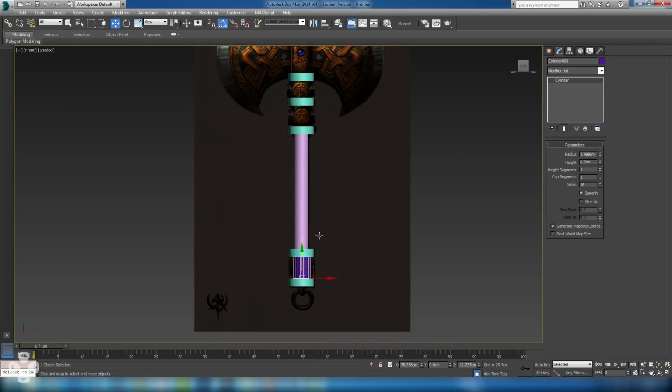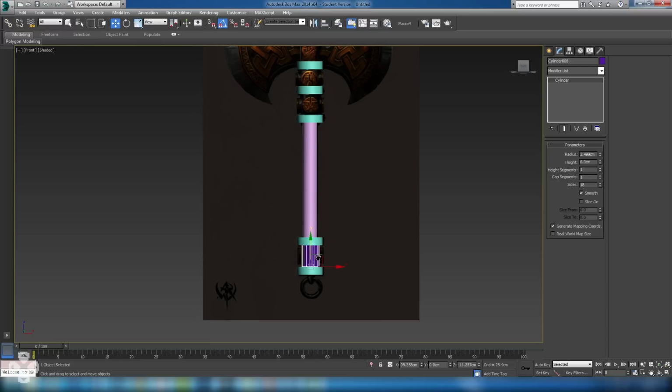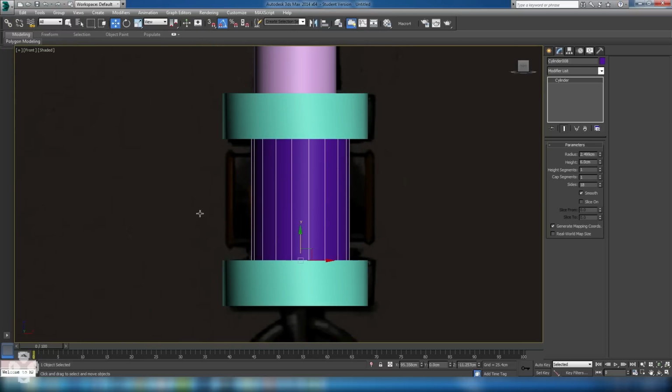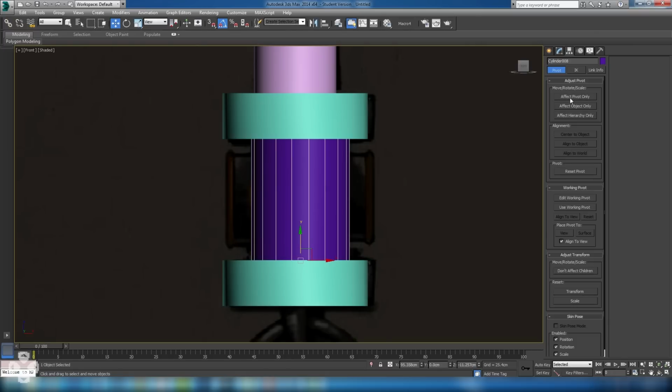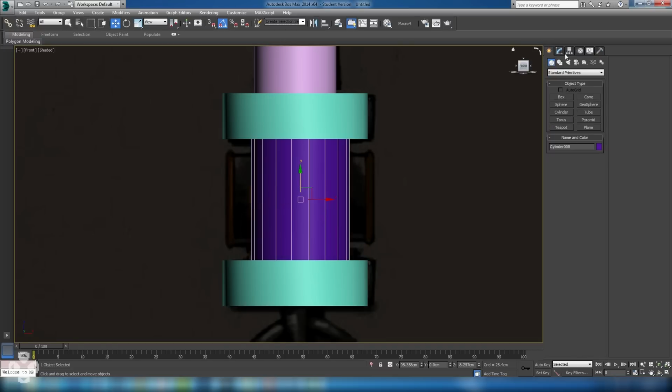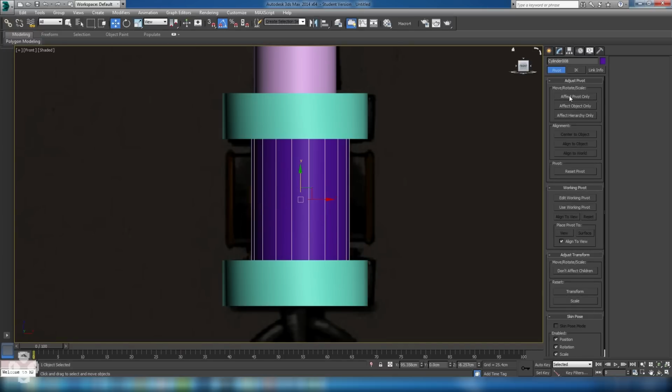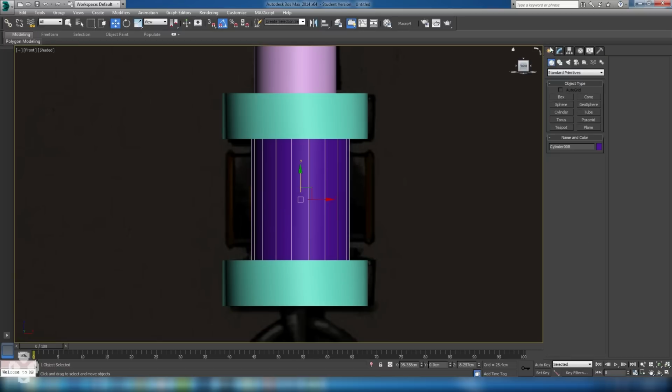So now what we're going to do is adjust the pivot point of this object, and we want it in the center because we're going to be rotating this around its center point to get this cylinder that goes across here as well as the one that sits in the center. So to do that, just go up to your panel up here and click hierarchy, affect pivot point only, and center to object. Now that puts it at the exact center of the mass of your selected object. So once you've done that, you can either click affect pivot point only to deactivate the pivot point edit, or click on create, and it'll bring you back to your edit mode.